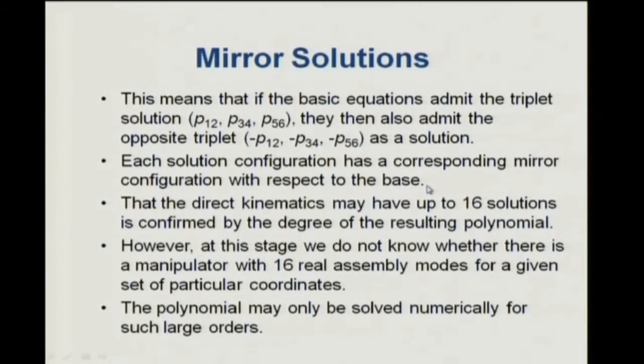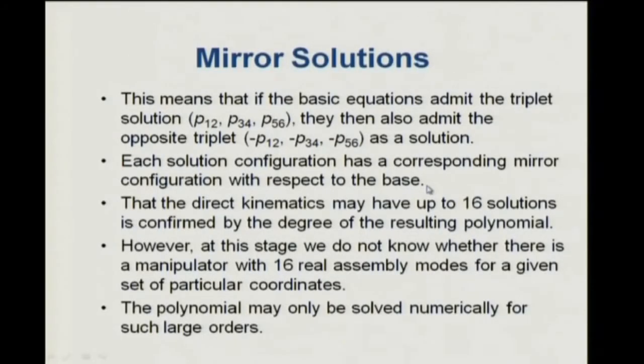But what we do not know, based on the work we have done on the TSSM, is whether 16 real assembly modes exist, right, or even if the 8 assembly modes which I am saying, roots of the polynomial, there is no assurance that they are all real. They could be imaginary, in which case you can assemble it mathematically, but physically you may not be able to assemble them. That we have not tested so far. Okay. And that is because once you go beyond 4, you have to only solve them numerically, right. And how do you solve a polynomial numerically?